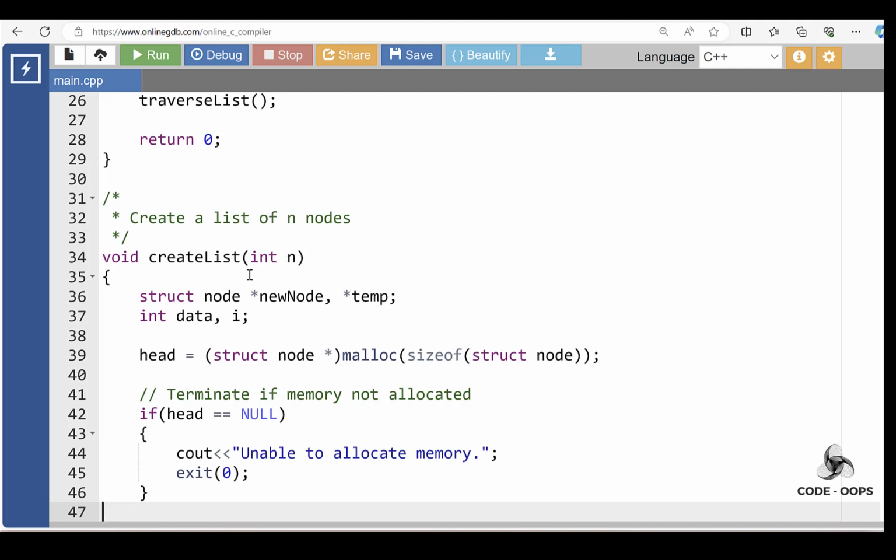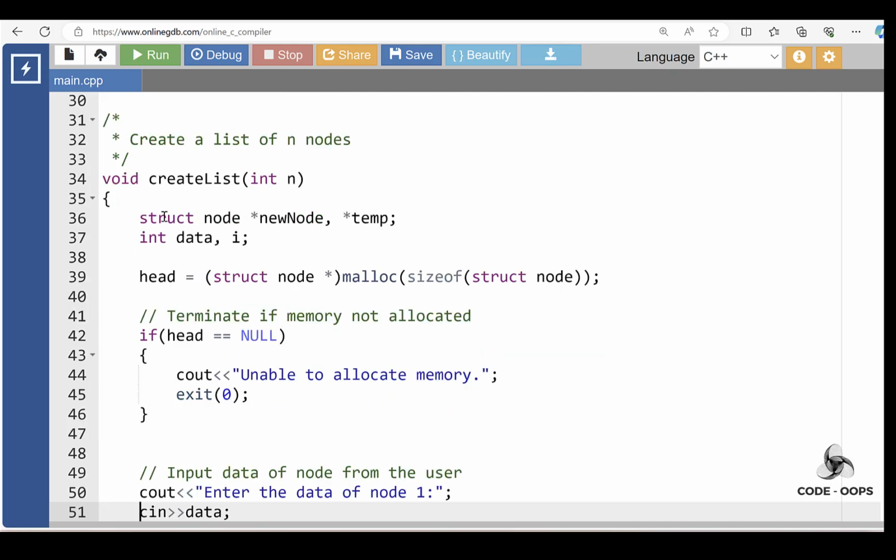N is the parameter. Inside the function definition, declare two more helper variables of node type, that is struct node star new node comma star temp. Star new node and star temp are two helper variables of node type.